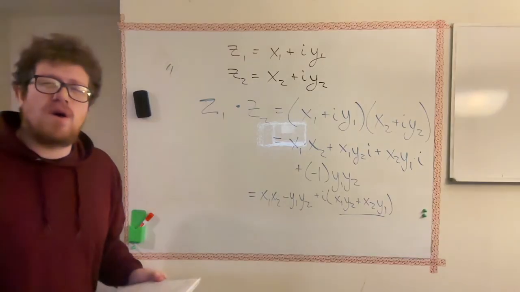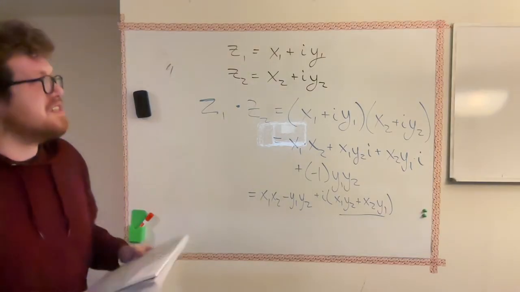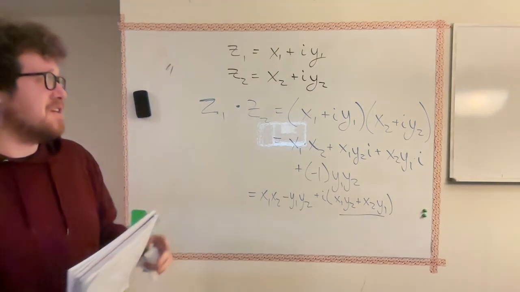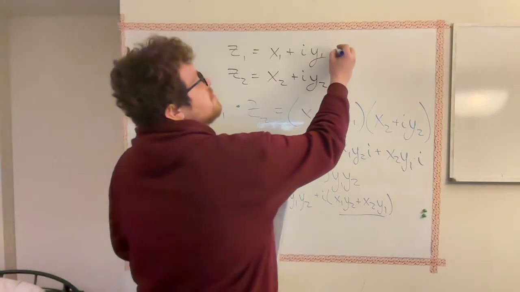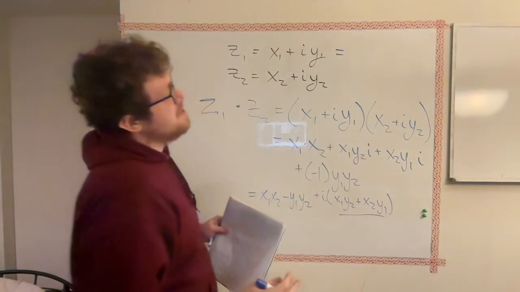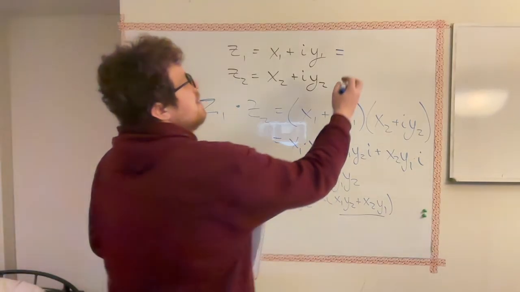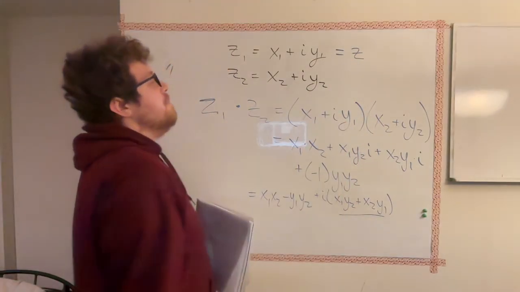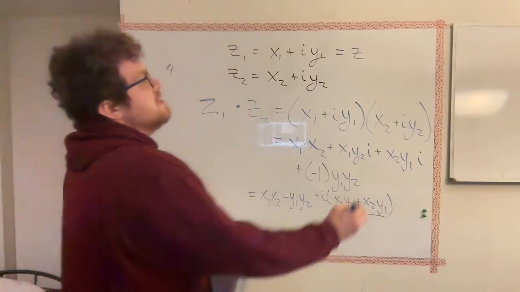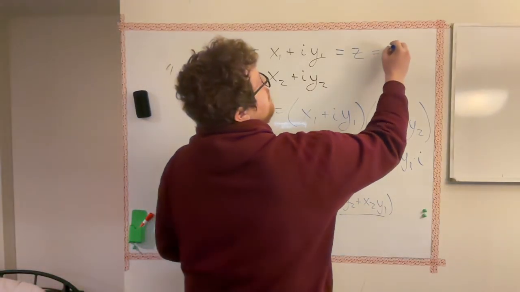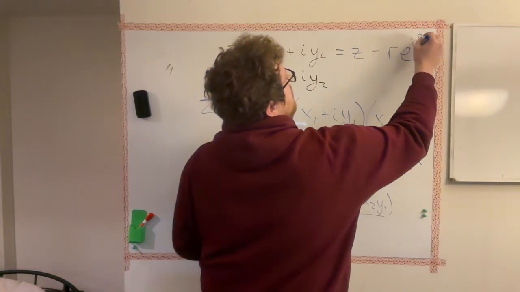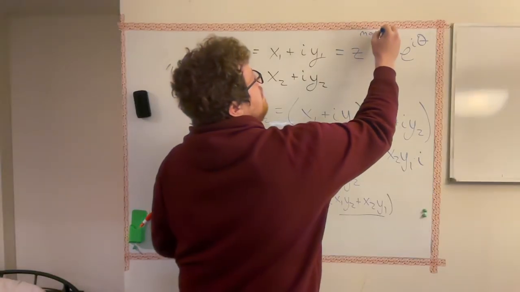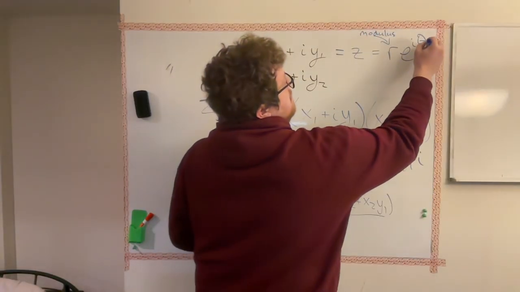Later, I'm not going to go too much into this now. We haven't really gotten into enough of the material to really explain this, but there's also a polar coordinate form. Actually, there's really three forms. So we can just call this z, or we can say that this is in polar form. It has some radius and some angle argument. Sometimes they call this the modulus, and sometimes they call this the argument.